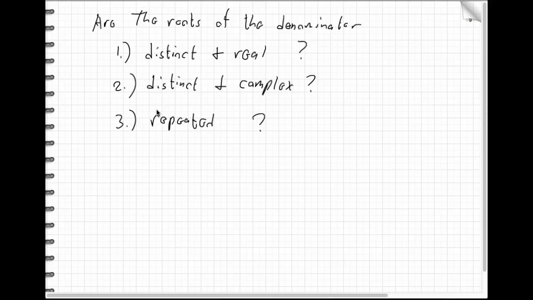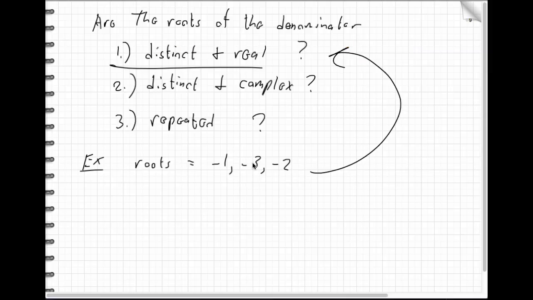So doing partial fraction expansion for each one of these, there's a few tricks for each one separately. All right, so I'm going to start off this lecture and focus on the fact that the roots are real and distinct. For example, the example we've been working on, the roots were minus 1, minus 3, and minus 2. They are distinct because they are not repeated. There's not a minus 3 and another minus 3. And they're real numbers; they don't have any imaginary portion. Okay, so let's stick with that, and then I'll make 2 more videos, for distinct and complex, and also for repeated roots.